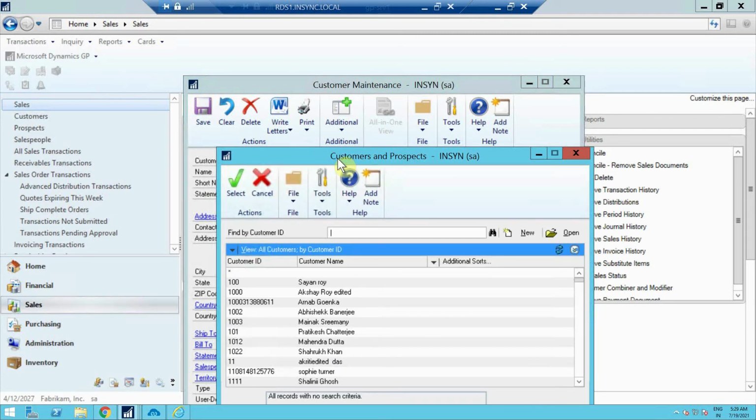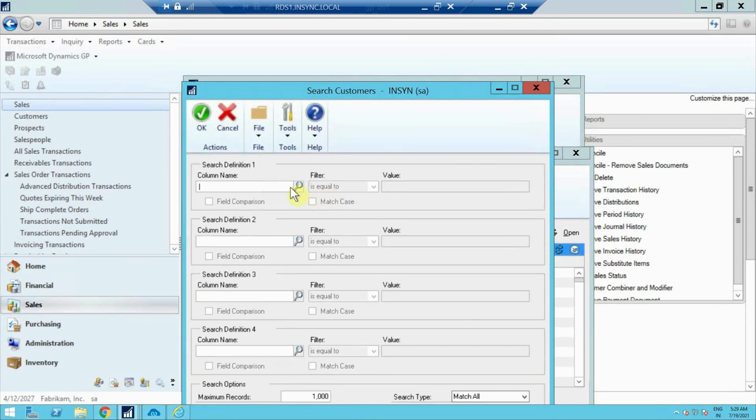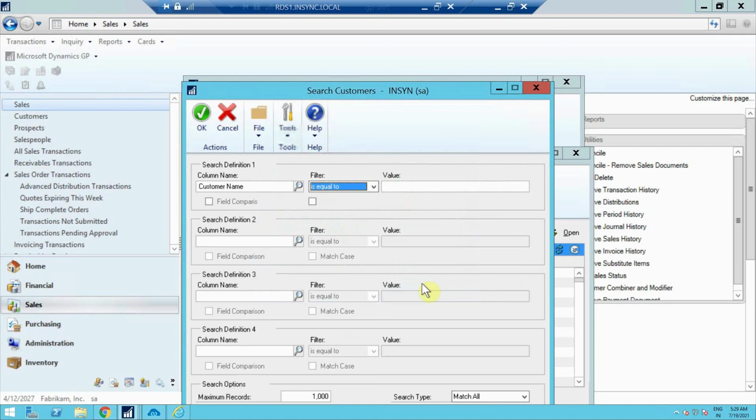So if you want your customer to be synced from Microsoft Dynamics GP to WooCommerce, that is also possible. Under the filter section, I am selecting the filter field to be the customer name, and then I'll provide the customer name right here. Then I'll click on OK.